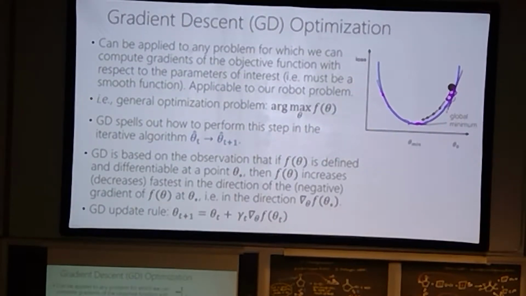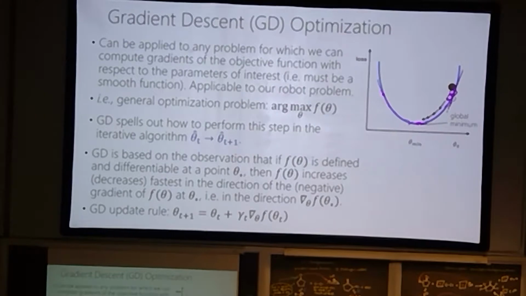It's based on the observation that if the loss function is differentiable at a particular point, then it's going to increase in the fastest direction of increase. Sometimes in machine learning we talk about maximization, sometimes minimization, and people do it both ways. So if you're maximizing, then the gradient points in the direction of the quickest increase, right? That's the intuition behind gradient descent. It says, if I use the gradient, this is the direction in which my function most increases, so let me go in this direction. And how much are we going to go in that direction? It's a parameter that we call the learning rate, which is gamma t.